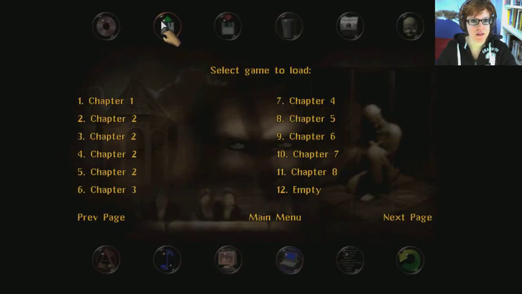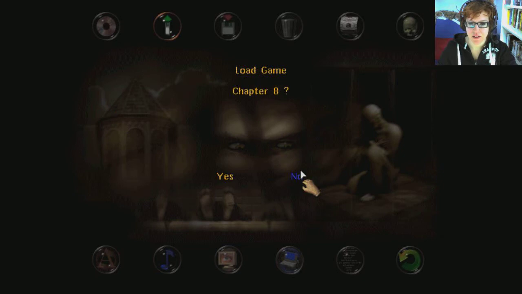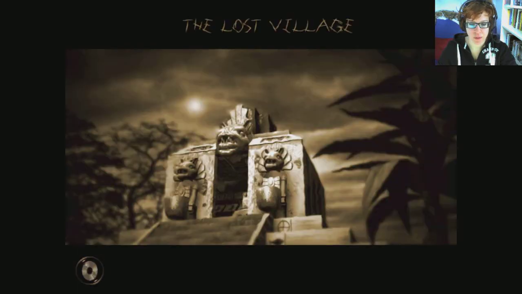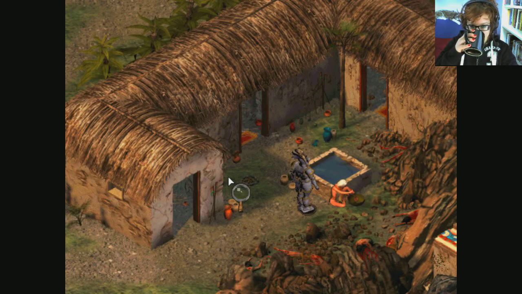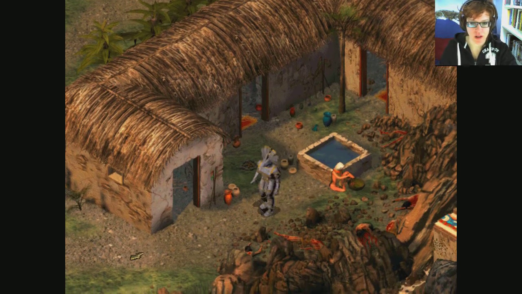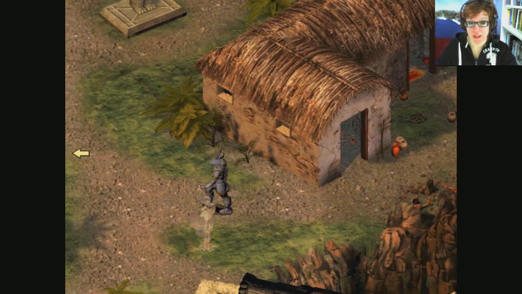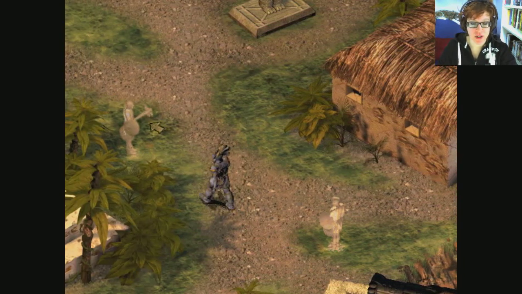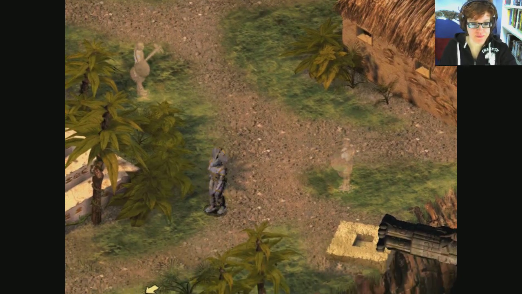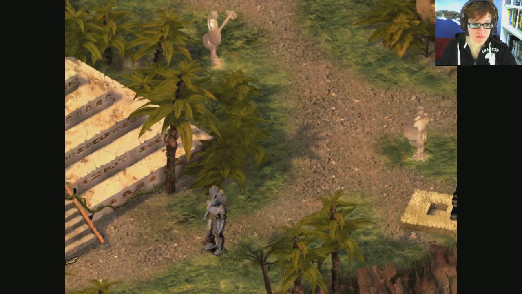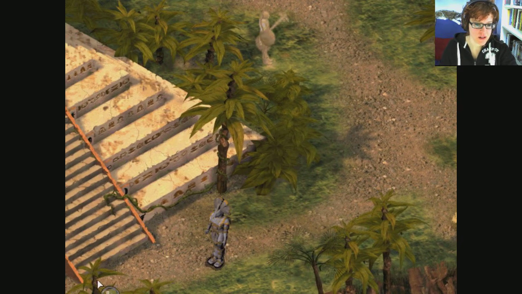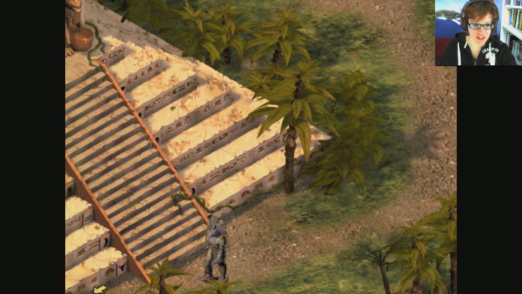Now, load game. Let's see where we were. Oh yeah, cool. This is a far easier game to put into 15-minute chunks than, say, Alien Isolation, for sure.